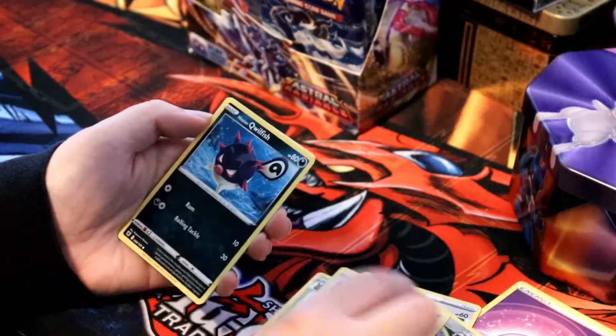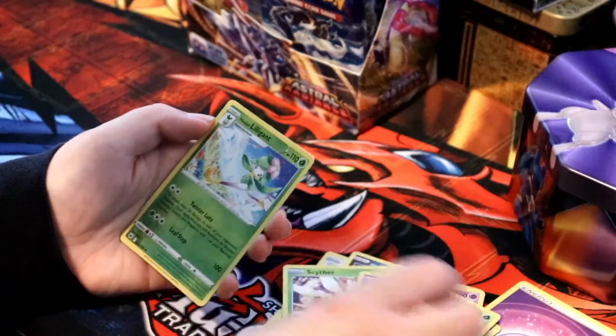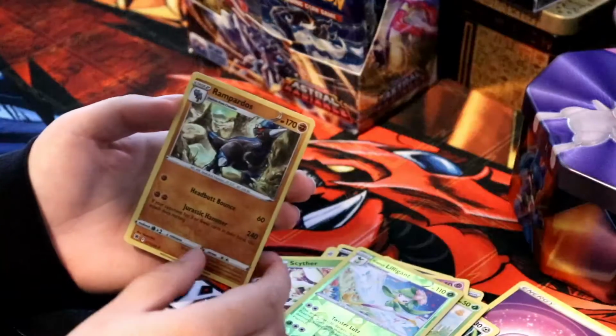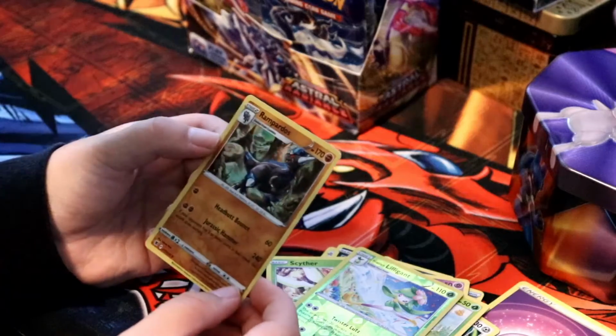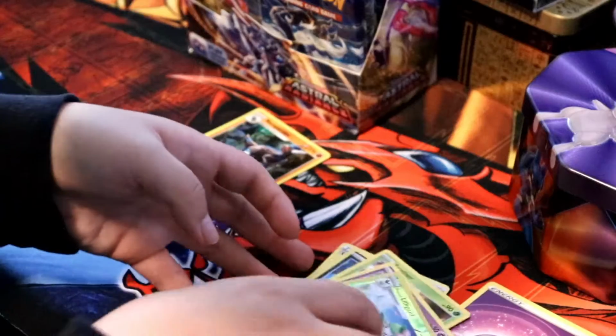Ronzong. I'm not really gonna go through all of them. I might just start skipping to the rares and the foils and stuff because I do want to make this fairly painless to edit and everything. But we got a holo Rampardos. Cool. Cool, cool, cool.